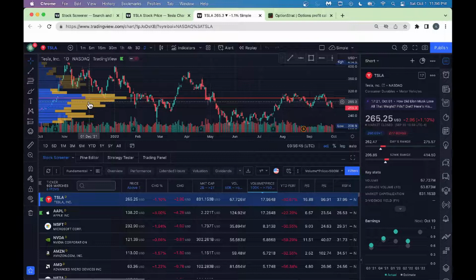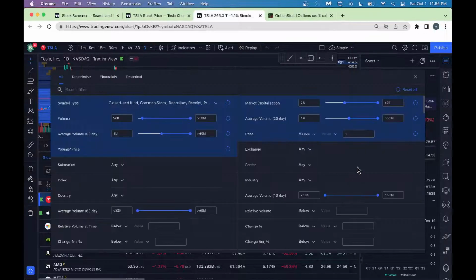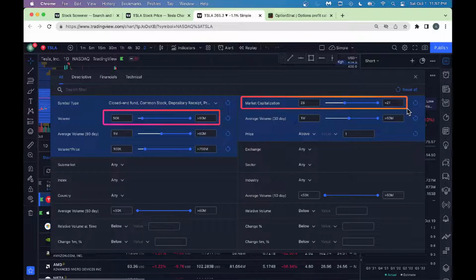Before I go into the indicator, let me show you my filter so that we can also do something similar to find the most liquid stocks. From a filter perspective, it's very simple. I'm looking at all the stocks. There is no ETF in this list here. And from a volume perspective, there is nothing much here, more than 50K. Not a big deal here. Market cap more than $2 billion. I want a little bit bigger stocks here. And average trading volume 30-day is more than 1 million shares. That's also pretty good here.